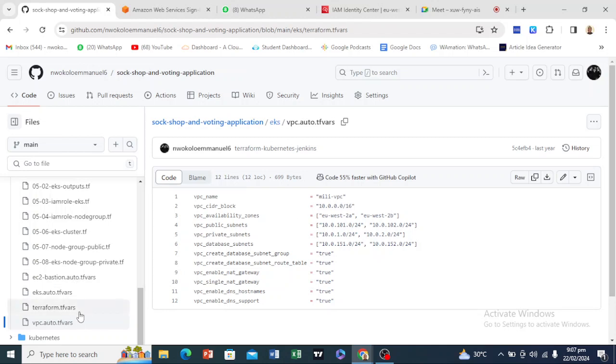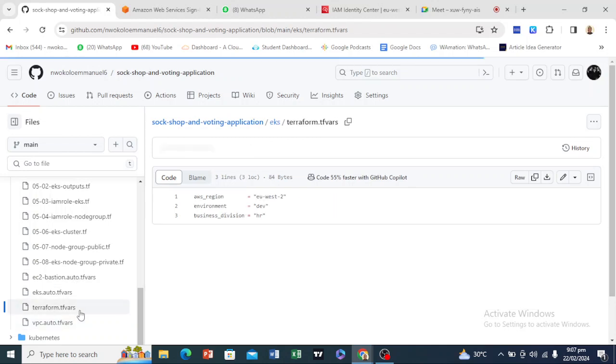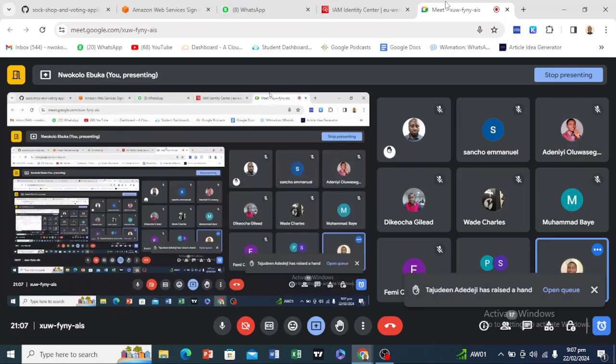In the terraform.tfvars, the AWS region also, if you're using a different region, you can state that here. And the environment, you can state if it's a production, development, or staging environment, as the case may be. And the business division, you can state whatever it is here, right?